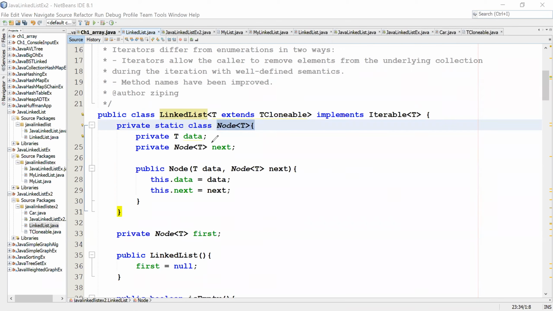If you take a close look, this time my linked list's T is limited by that Clonable interface. This linked list class itself also implements Iterable. What is Iterable? Who still remembers?